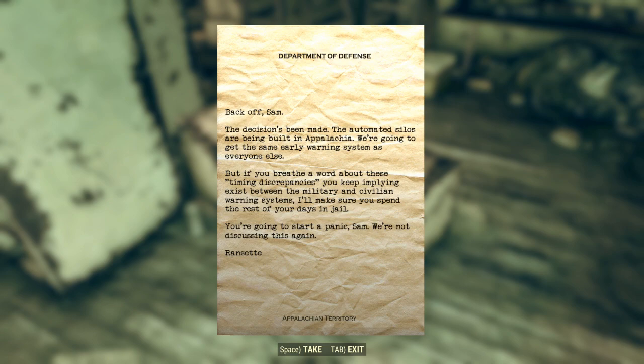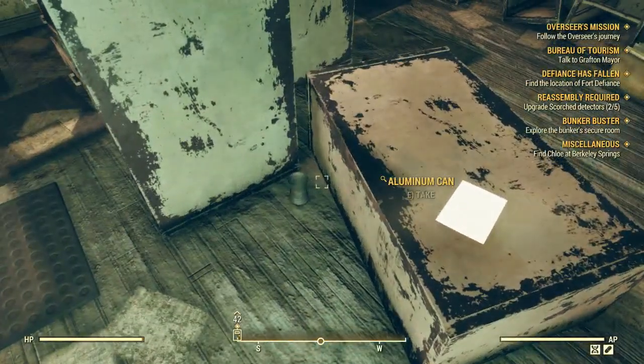By timing discrepancies, they mean when the military gets an alert, it takes a while before the civilians are given one?